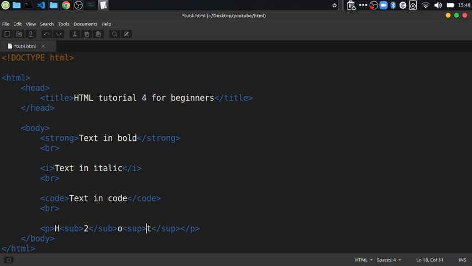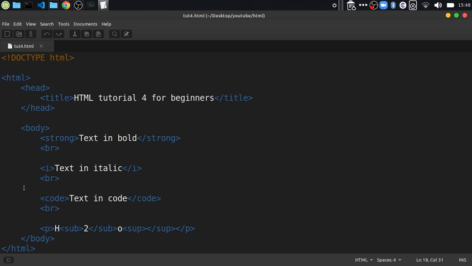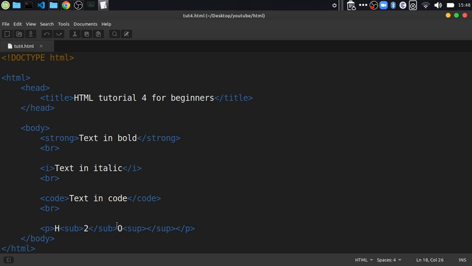I don't need the superscript right here, so I'm just going to erase the content, so you can see that we can use these tags to write formulas like H2O. You can also use this to denote mathematical notations like x square right here.